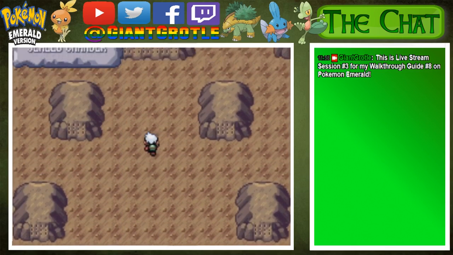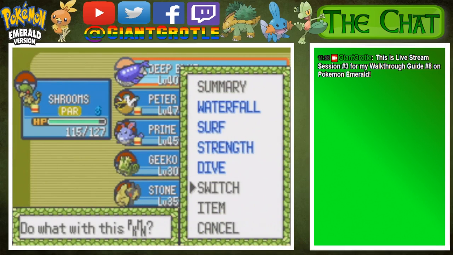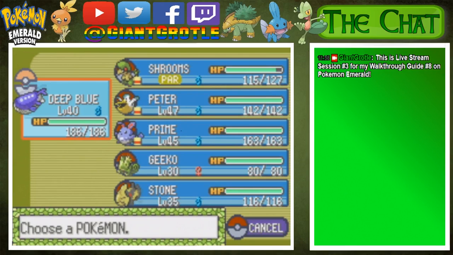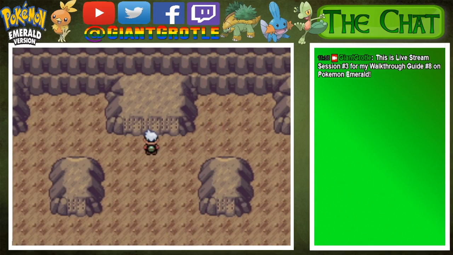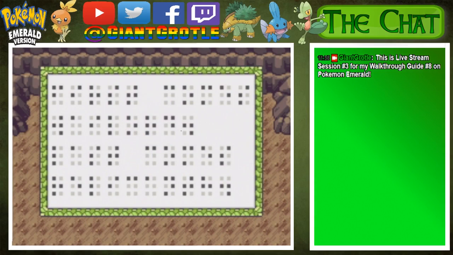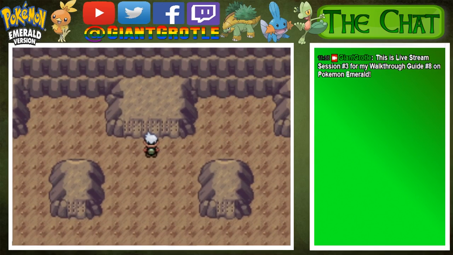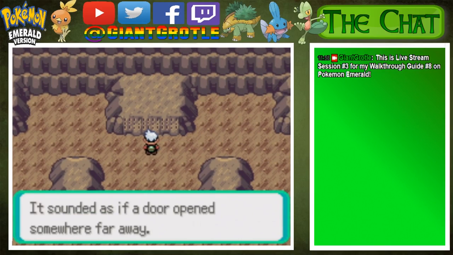And right up here, for this, you want to make sure that Wailord is up in front of your party, and then Relicanth down here is at the end of your party. So Wailord first, then Relicanth last. So once you do that, you want to press A against right here, and this basically says Wailord goes first, and Relicanth goes last in your party or something like that. And then if you hear this earthquake and see it in the game, that means you've done this correctly and you've unlocked the three doors to the Regis. It sounded as if a door opened somewhere far away.